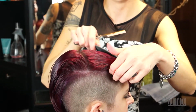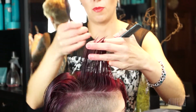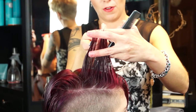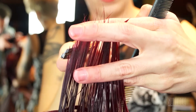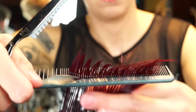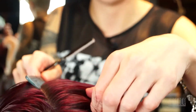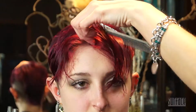Now we're going to work with a motion of the razor. You're going to have that pointed directly up to the ceiling, and we're working underneath our fingers. It's a real soft shattering motion. Okay, so we're coming in from underneath, parallel to the hair, real soft shattering motion all the way through. Since our guide is coming from our back section here, you don't have to worry about picking up the hair next to it.